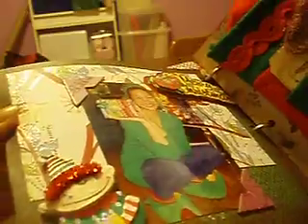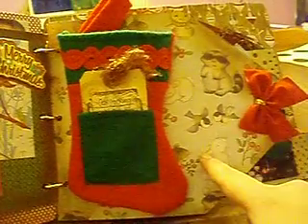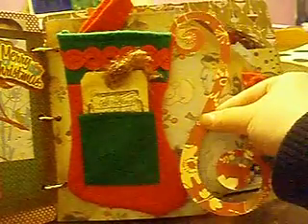The next page is a picture of us opening our presents and it says 'gift giving.' It's really shimmery too. The next page is a picture of my sister and I think it's so cute — she's wearing her little elf outfit. I found this sticker and it was so perfect because he's holding a little present just like her. Some photo corners, distressing around, and a little die cut sticker that says Merry Christmas. This white paper is so pretty — there's glitter on it. This page also has a little stocking and a little tag, and I'm probably going to put candy canes in here or something.